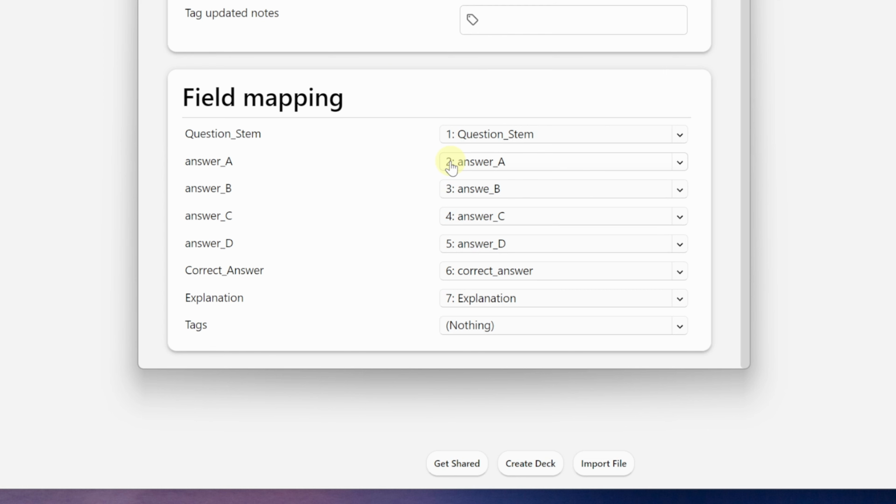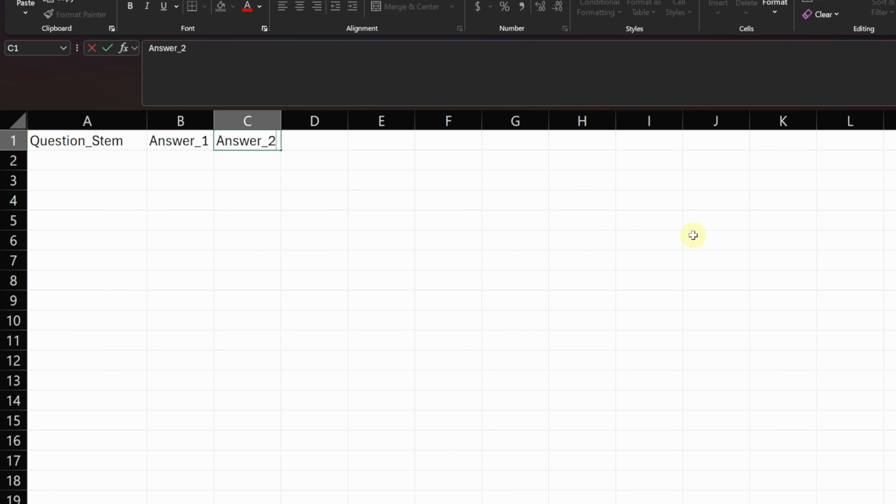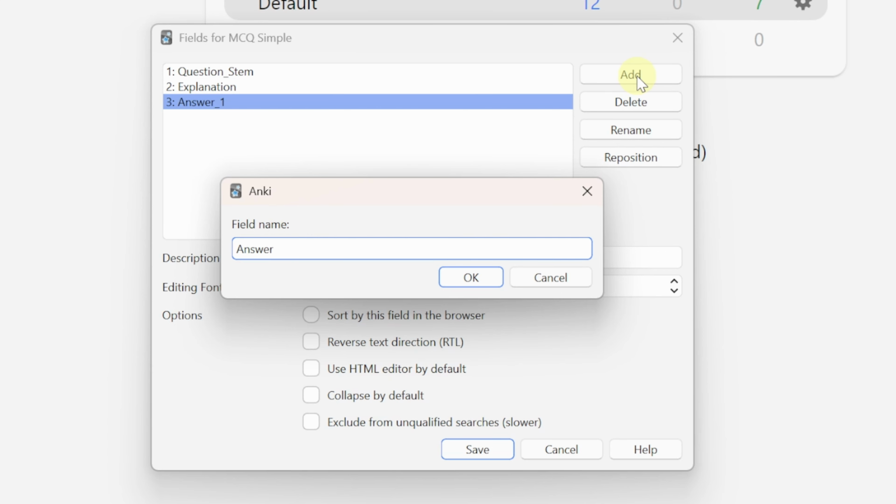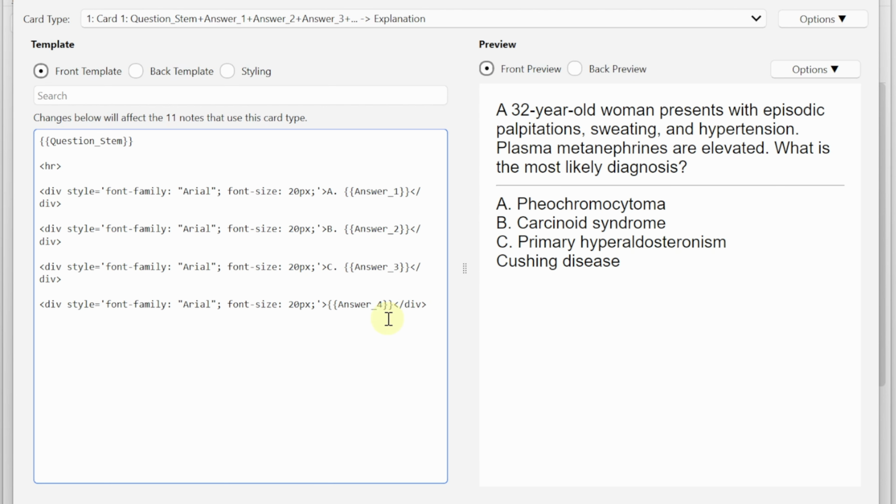Okay, the main idea here is that we just need to make sure that we have a field in our note template that will match up with each column in our spreadsheet. And that's the most important thing to know when it comes to bulk creating flashcards from CSV files or from spreadsheet apps. So now that we have our spreadsheet organized and a note template ready to go, the only thing left to do is to create a batch of cards and import them into Anki.